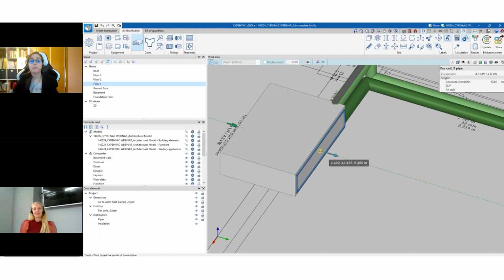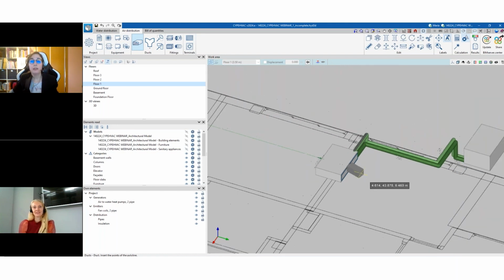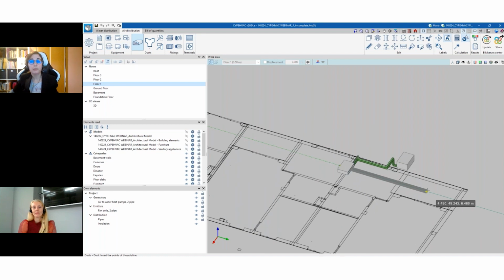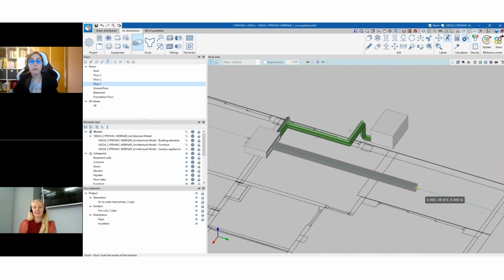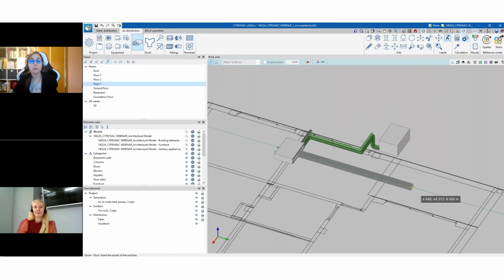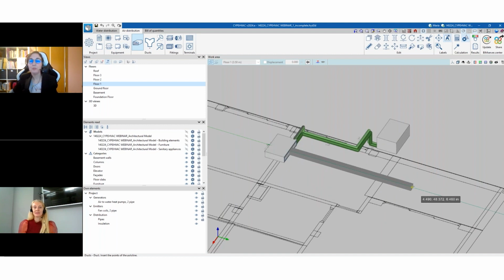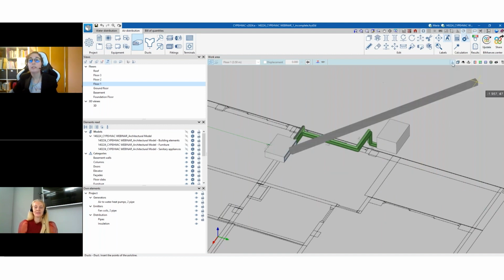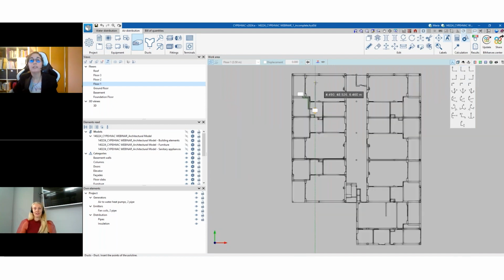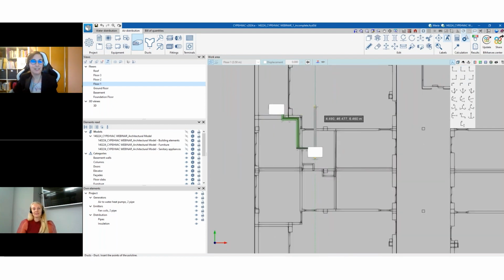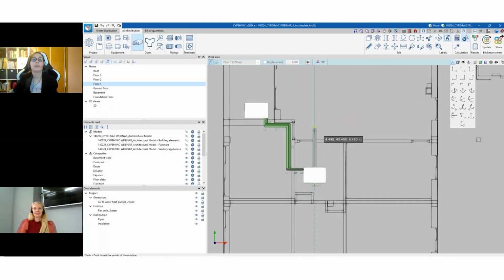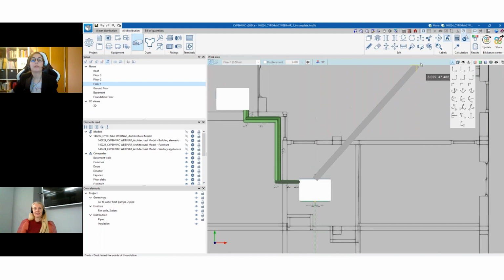So I'm in this point, and now I could, of course, continue in 3D and insert the different ducts, but I have to admit that I feel more comfortable in 2D. So what I'm going to do is as easy as come here to projection, this one, and then I can work in this way. Okay, so I can see the floor view. So for me, it's much easier.